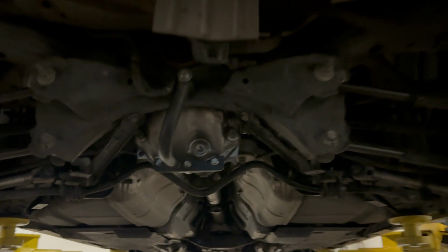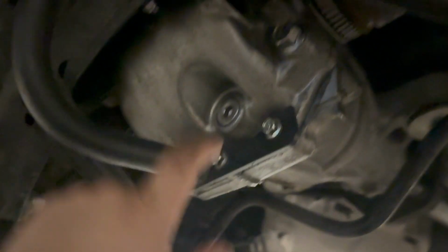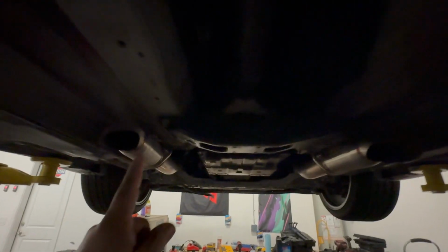All right, so there it is, all installed. Diff brace, ABS sensors. I just filled it up with fluid. It's about 1.5 quarts. And this is the fill port, the top one, the bottom one's the drain. Put the braces on, which are 14s. Drive shafts back on with the 17 mils, and also the shifter cable, which is a 12 right here. Sorry, it's a little dark.